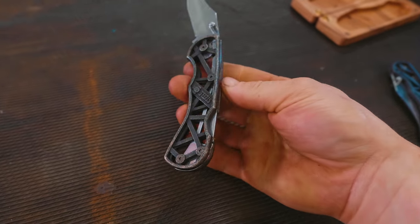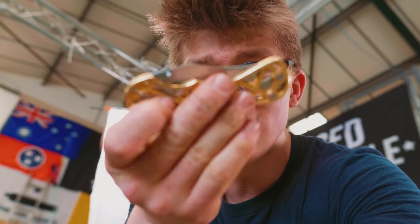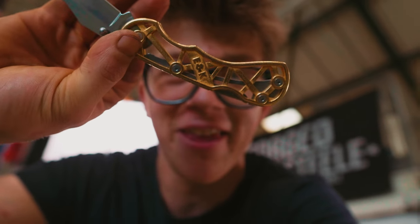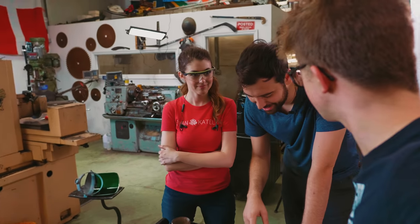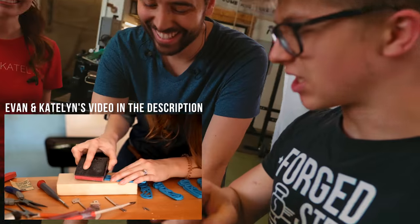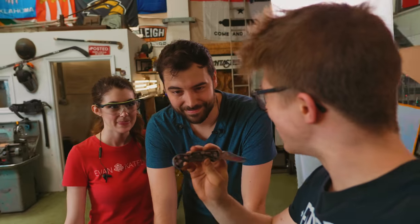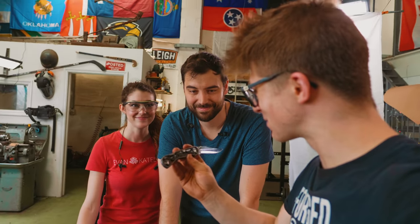3D printed steel with different finishes. Oh my, what? It's gold! They made a gold 3D printed knife, steel on one side, E and K on the other. This is unbelievable. Is the video of how these are made live already on your channel? It'll be live right now. Once this video is done, make sure you go check it out. We went back and forth on the design, making sure that it was all sorted.